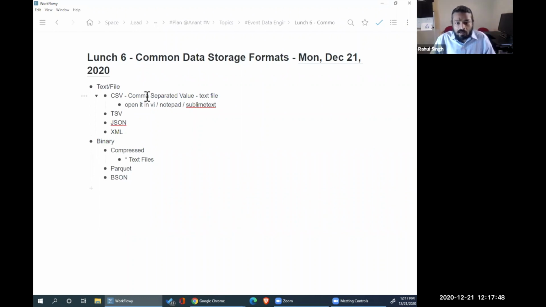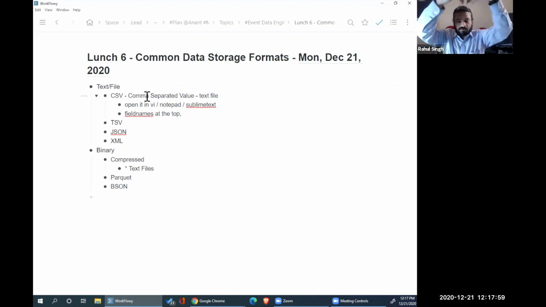Commonly it'll have field names at the top, again comma separated, like first name, comma, last name, comma, et cetera. And that is the only metadata that exists there.